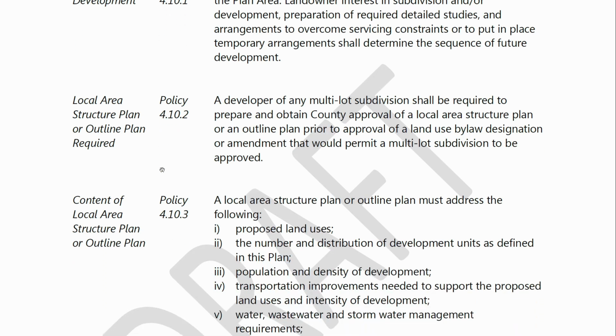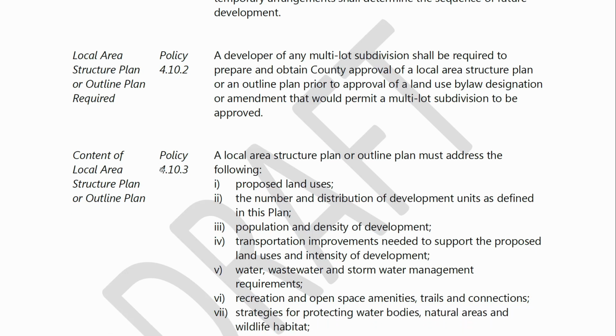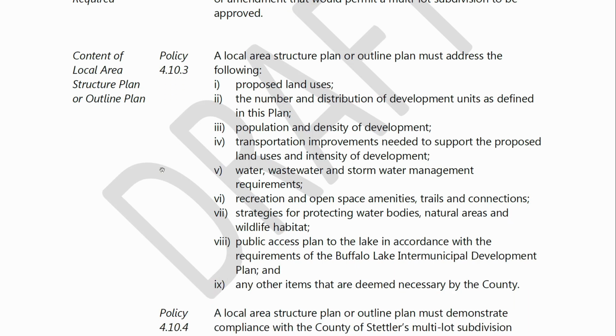For the multi-lot subdivision, say, a 3 to 4 or 5 or more parcel subdivision, they would provide a local area structure plan or an outline plan. Policy 4.10.3 talks about the detail that is expected, including more detail about the types of land uses. Maybe there is small-scale commercial in one part of the area. Maybe there are different types of housing in different areas. It talks about the parcel sizes, how much population and what the density of the development would be, how many development units have been used, how the water, wastewater and storm management concepts will be provided, where the open space is located, and what areas are natural that will be retained. All of the items that you can see listed on there are typically needed to set the stage for subdivision approval and to check that all the concepts of the area structure plan have been satisfied.